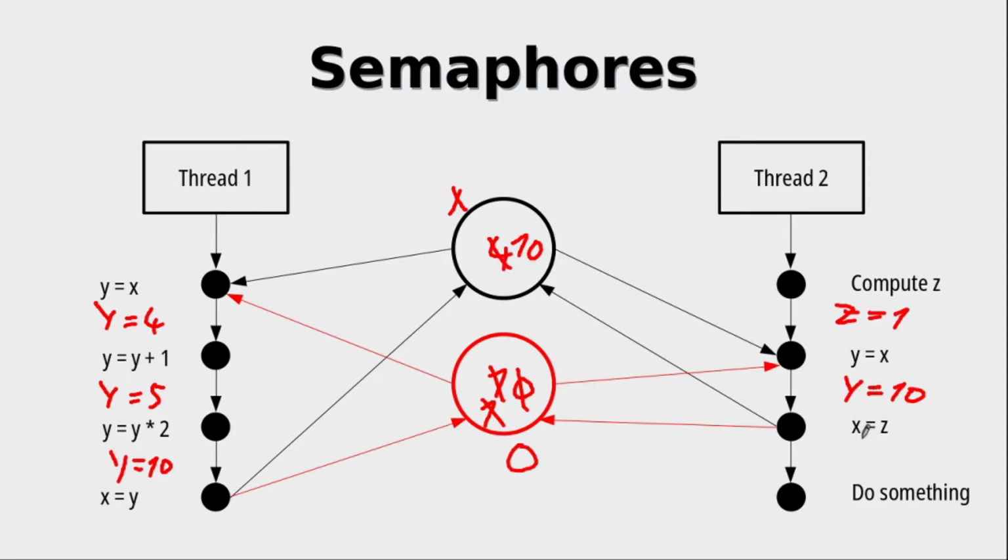Okay, so now, of course, thread 1 is finished in our case. So thread 2 still has to do some stuff. In this case, it does the swapping of y and z. So now it stores 1 into the shared resource. And that's about it. It releases the lock again, so it releases the semaphore again. So now the semaphore is again 1, and we're finished.